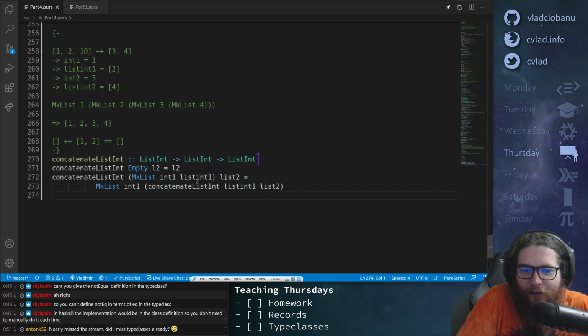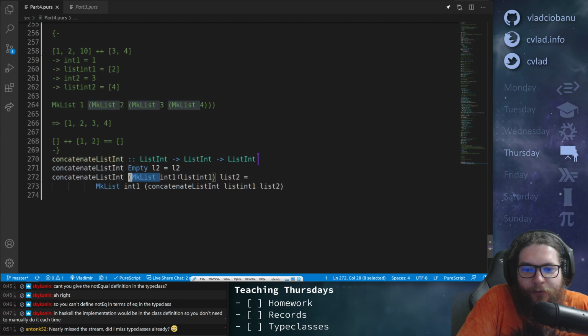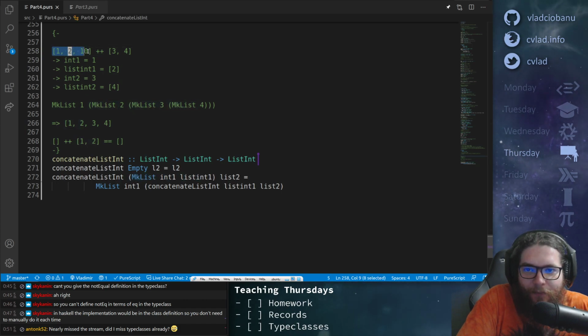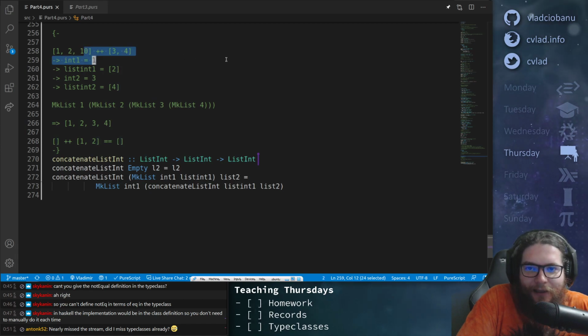Okay, cool. So this is how you do it. And the way it works basically is, if you're looking here, you're unwrapping the first list and constructing it until you're at the end of the list. And then when you're done, you just put the second list at the end.